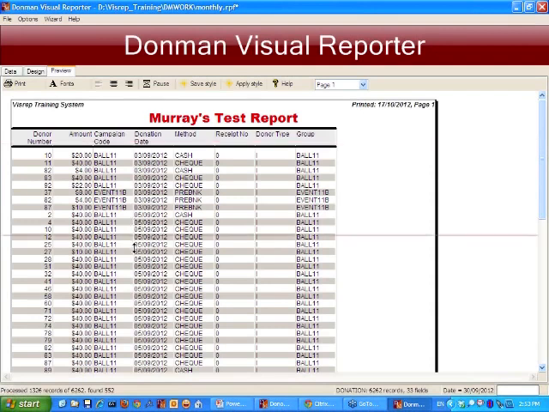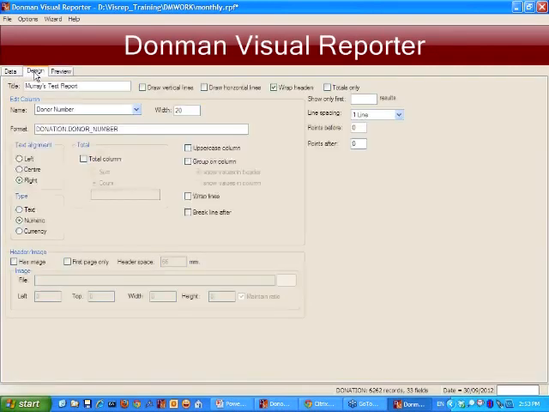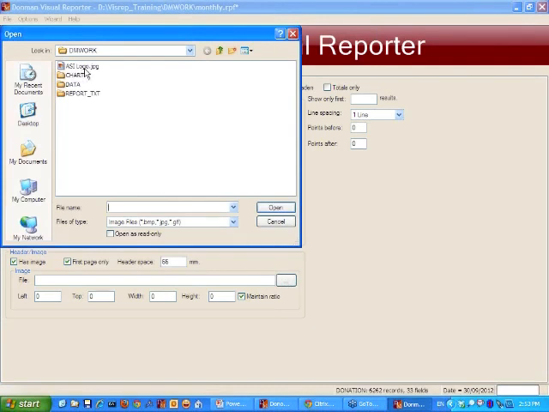I can move this down a little bit here, and I can make room for a logo or something like that. So under Design, I can click on Has Image. I'll say I only want it on my first page, and from here I can go and find a file.